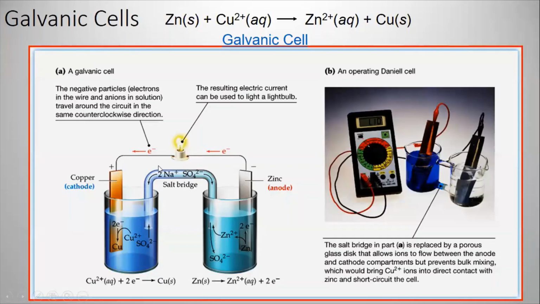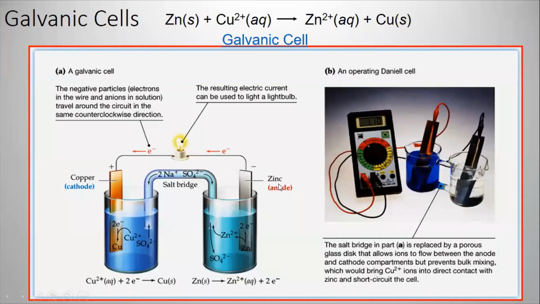So as a result of that, you have a movement of ions. So the ions are moving between the two beakers. So the sulfate is moving to the anode and the sodium ion is moving to the cathode. And that's why you have this sign. So this sign actually gives you an indication which ions are migrating to which side.